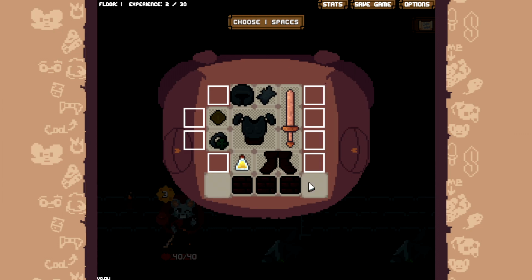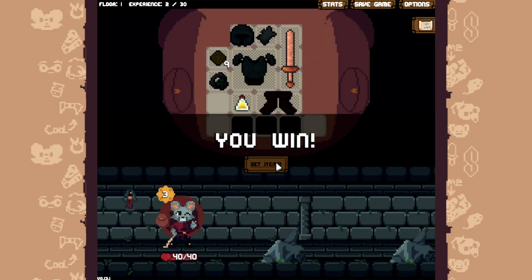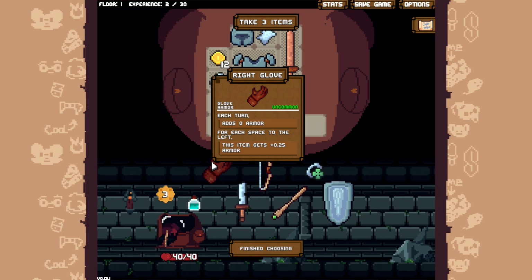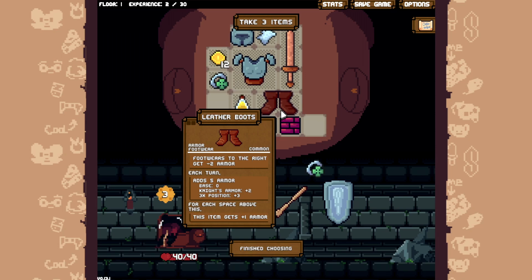I'm going to definitely open up spots for more bricks. And then I'm gonna just do this. Okay. More bricks are good. No bricks found. Fair enough. Add 0 armor. For each space to the left, this item gets plus 0.25.